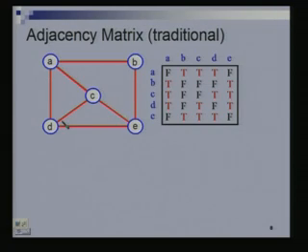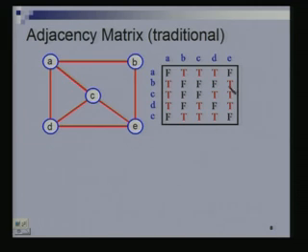Okay, so the third representation is what's called the adjacency matrix representation, and this is a very simple representation. Here you just have an n cross n matrix, and it's basically just binary entries, bits 1 and 0. There is a 1, which is true, if there is an edge between those two vertices. So there is a 1 here because there is an edge between A and B. What can you say about this matrix? What property does it have?